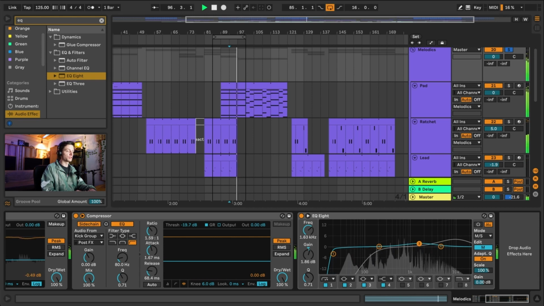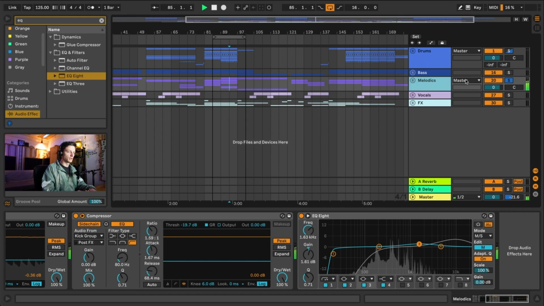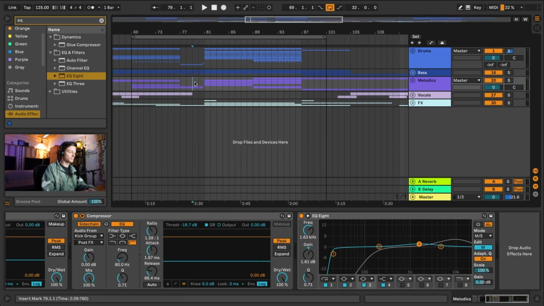Tiny boost around 1 kilohertz, just to make them cut through ever so slightly more. Now let's listen back to what we have and see if we're onto something.